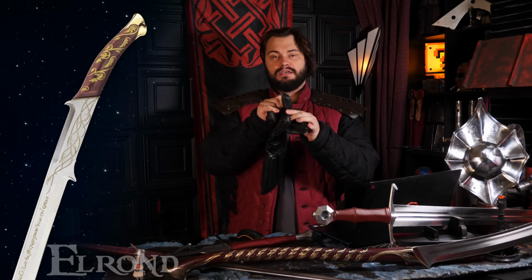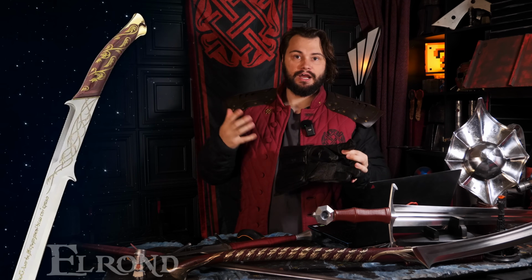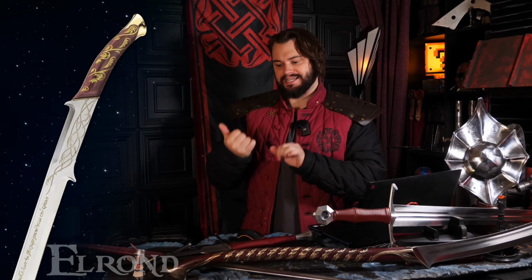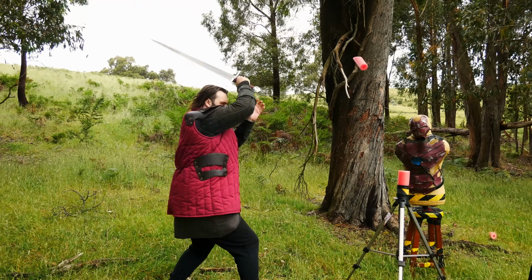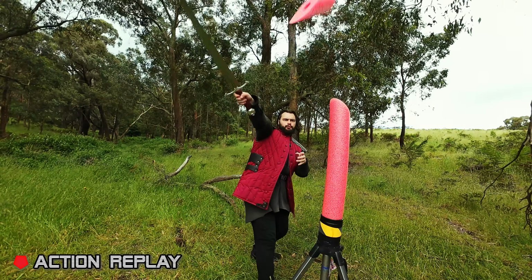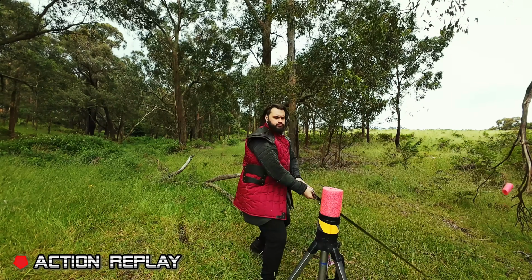If you look how thick these gloves are here compared to my actual finger, when I hold a sword with these, and these are just light sparring gloves, it means that if I have even an oval handle, it can be a lot harder to get your edge alignment right, especially when you're doing complex techniques. So having a more contoured handle means that it's a lot easier in the hand to make sure you are striking correctly with that edge at all times. Edge alignment is obviously really important, and the contoured handle is really important to get it right.